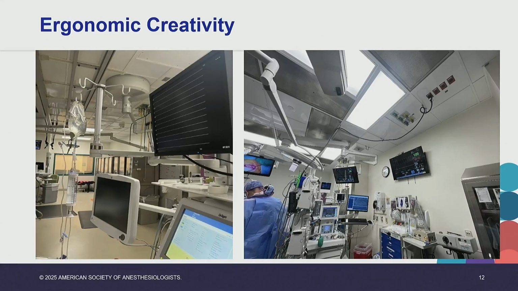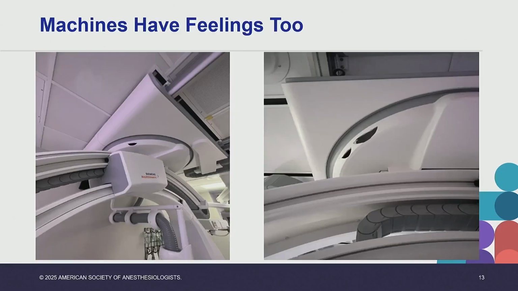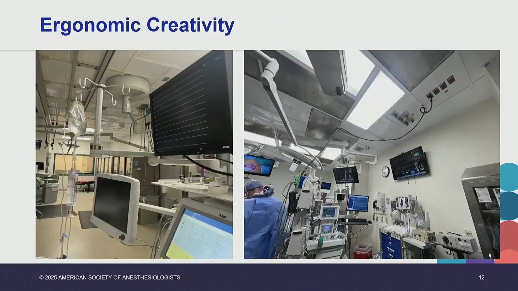And then on the right, this is our cardiac surgical OR. I can't tell you how many times I've almost tripped over this electrical line that's supplying our IV pole when I walk around from the perfusion pump to the anesthesia area. So we got these little hooks, a simple fix that helped hold the cord up so it could be suspended and come down to our IV pole. Sometimes little fixes like that can make things a lot safer for you.